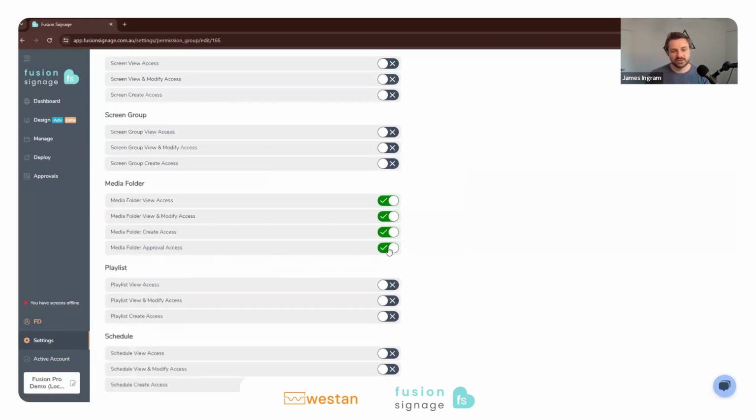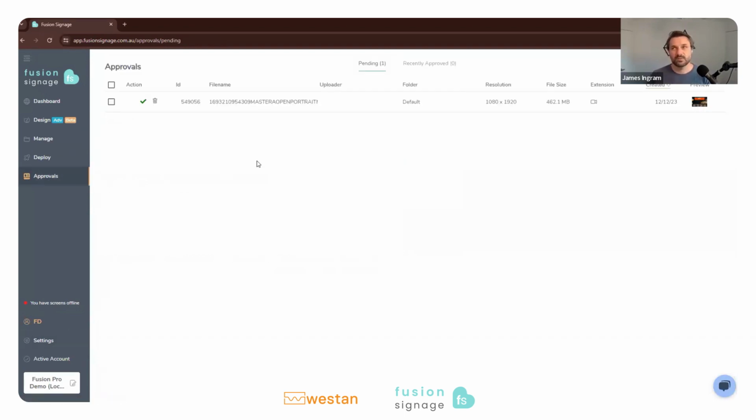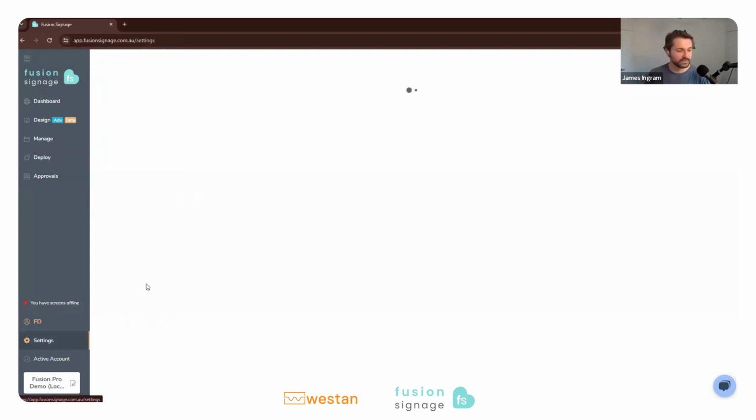And if this is toggled off, if I upload a piece of content, it's going to go into the approval system and wait for somebody with an approver status to come in and check it and make sure it's okay. So really powerful if somebody maybe can't be trusted, or you don't want all your stores to just upload a heap of random content. It can still be added into a playlist and published, but it won't actually be distributed to the screen until somebody comes in and ticks the box and says, yep, I approve that content for distribution. So just a stopgate to ensure that the content that gets sent to the screen has actually been approved.